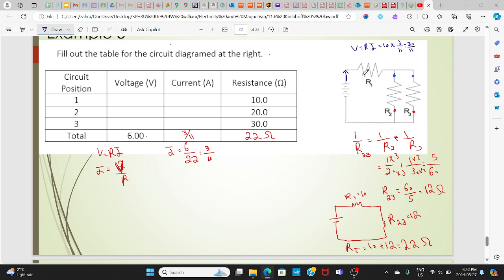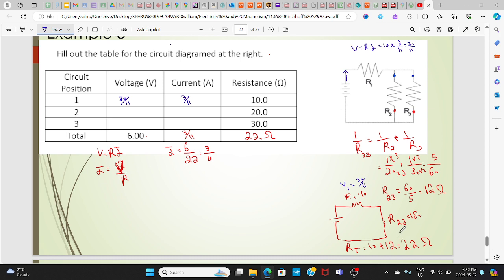So I have this R1, the V of that, which is 30 over 11. Simply, the current I'm going to replace by 3 over 11, right? I just told you the current passing through R1, I know that. Now I know the voltage across this one is going to be 30 over 11. Maybe I just write it down. V1 here is going to be 30 over 11.